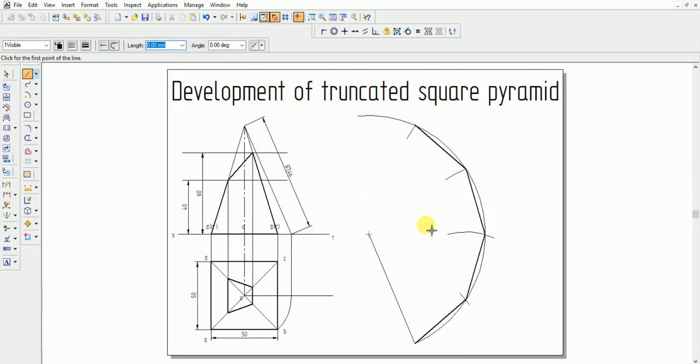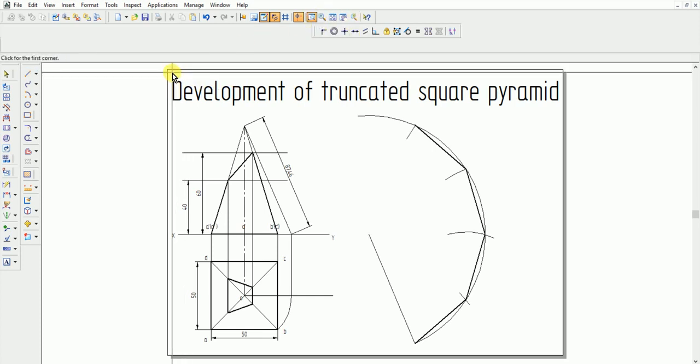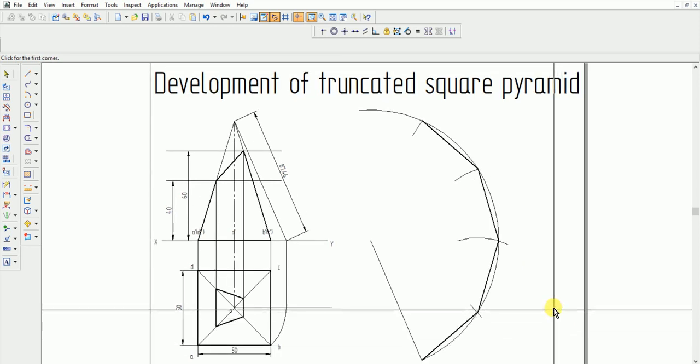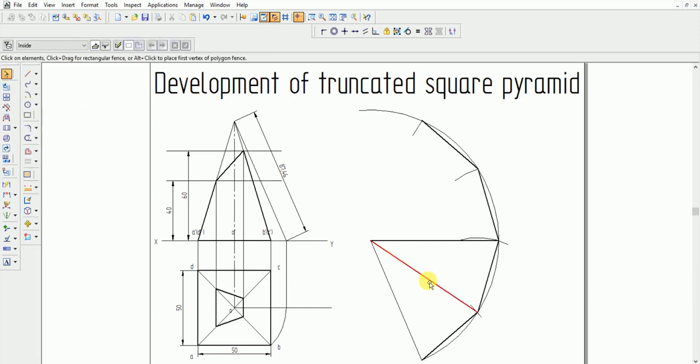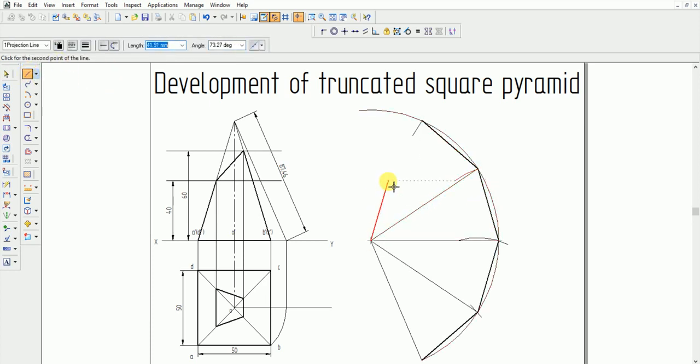So once we are done with it, now let me join these points to the center of this thing. It would be better if we use the projection lines itself. So from this point to this point and from here to here.